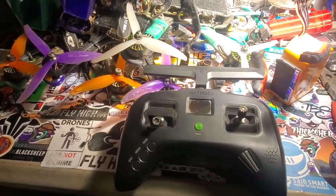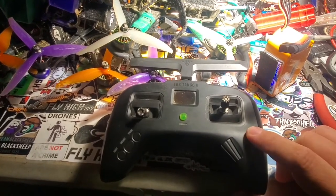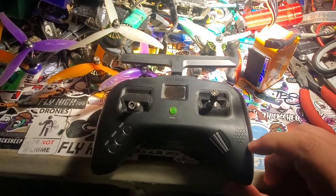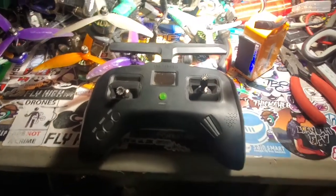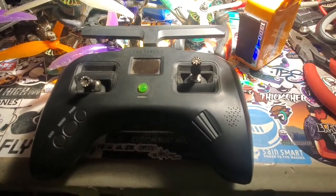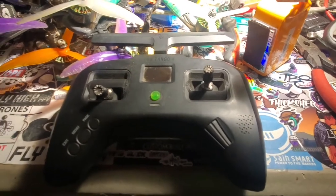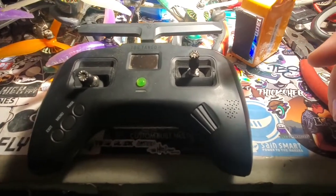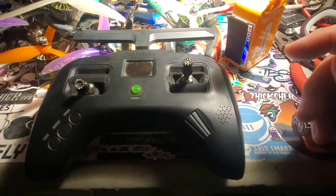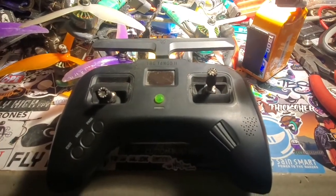Hey guys, Fly High. Team Blacksheep has a new update for the Tango 2 and for the TBS Mambo that reduces the latency of the internal radios. So if you're flying Crossfire on the Tango 2 or you're flying Tracer on the Mambo, then this is going to save even more time on your control link. So this is a good thing. I want to try it out, so I'm going to go ahead and run through the update, and I'm going to teach you guys how to do it in the process and how to do it as painlessly as possible.